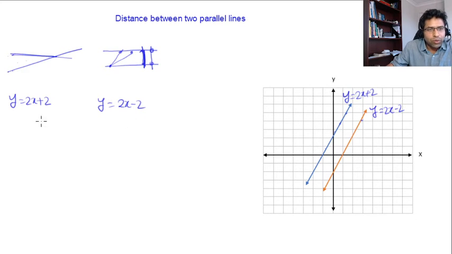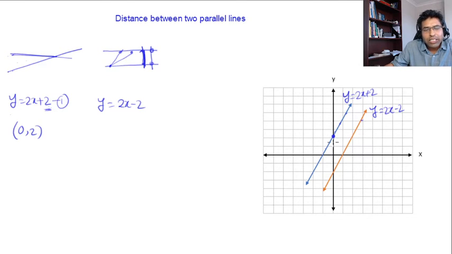Then what we need to do, as I said, is find any point on one line. Let's find any point on the first line, and it is easy to see from our first equation that our point is (0, 2). Why? Because we know that 2 is the y-intercept and m is the gradient. So the y-intercept point is (0, 2). So (0, 2) is this point basically.